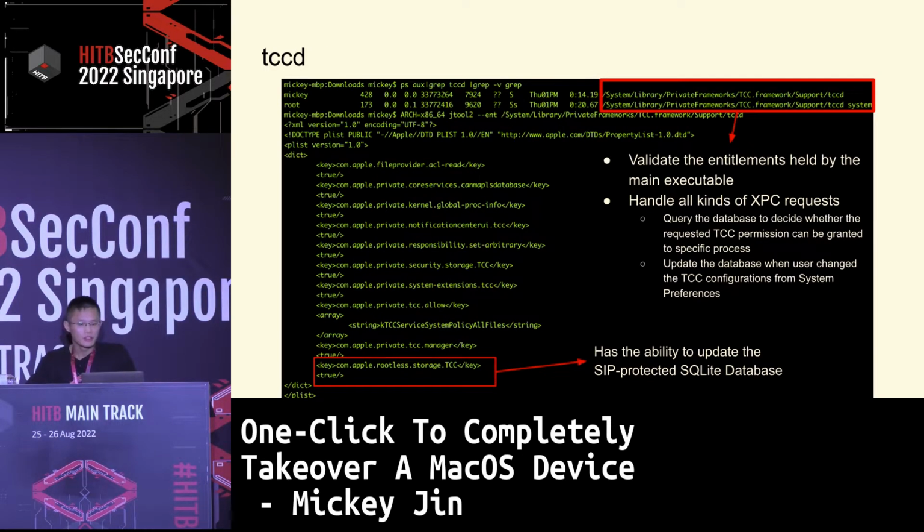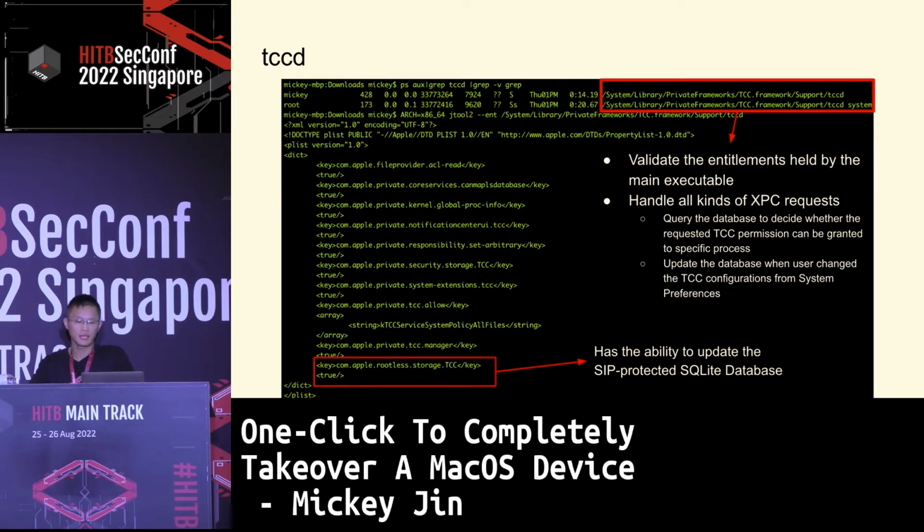There are two tccd daemon services running on the system. One is for the global, running as root. The other one is for each user, running as a normal user. The daemon process is responsible for validating the entitlements held by the main executable and handling all kinds of XPC requests.